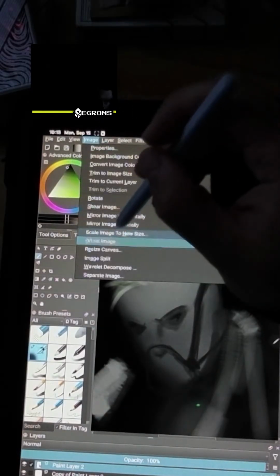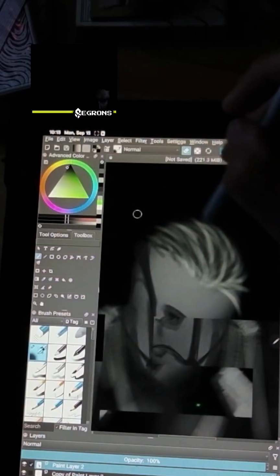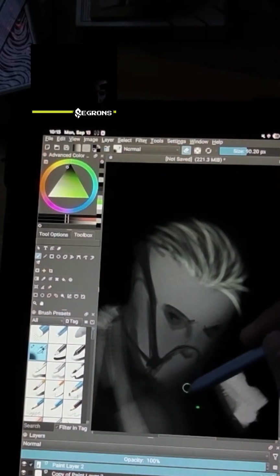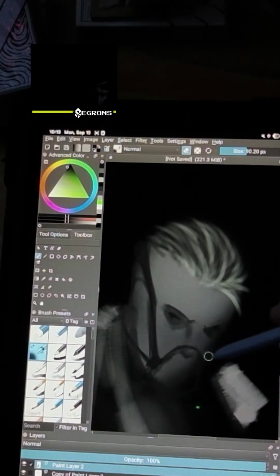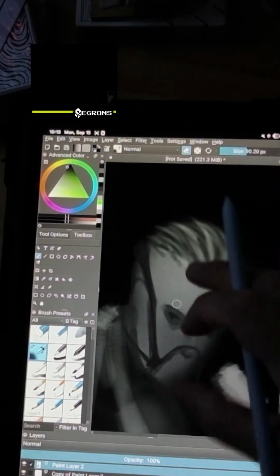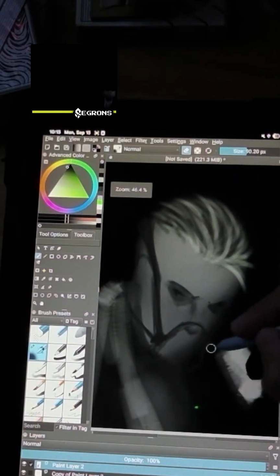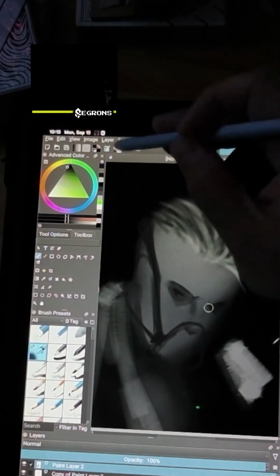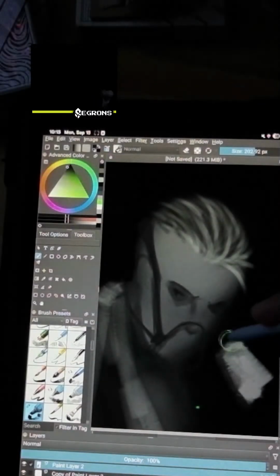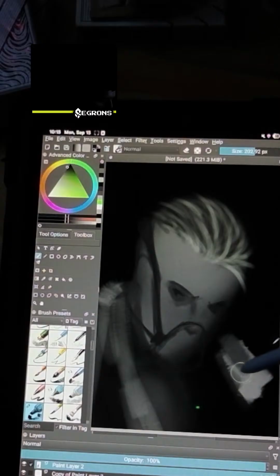Image, mirror image horizontally. Does it? No. Doesn't activate the hand. Does Alt activate that?